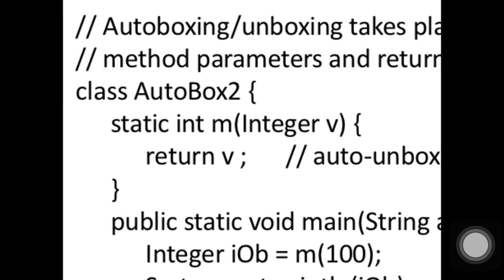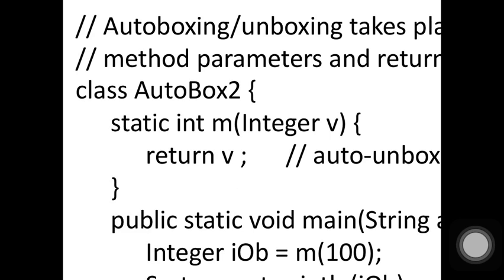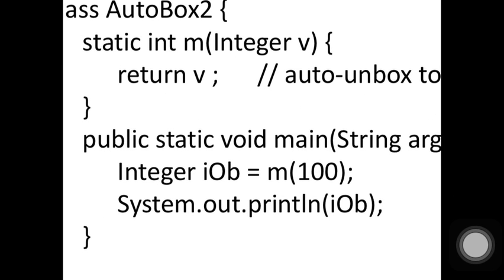So see here a simple definition of this. The m is a method which is going to accept one Integer object, but it is returning an int. Internally the return type is int. So it is receiving an object, but it is returning the Integer object in the form of an int value. Automatically the object value is going to be returned in the form of a numerical value of type int. So automatic unboxing will take place here.